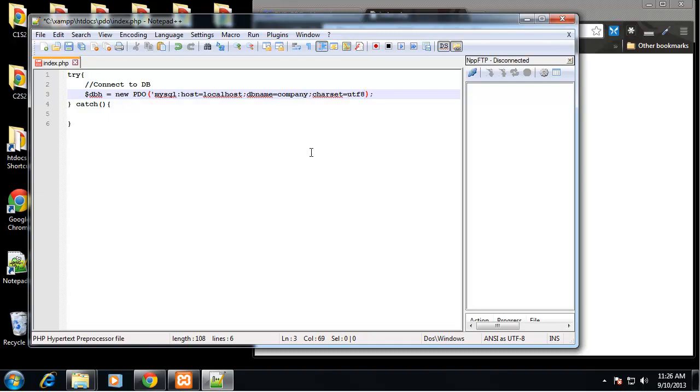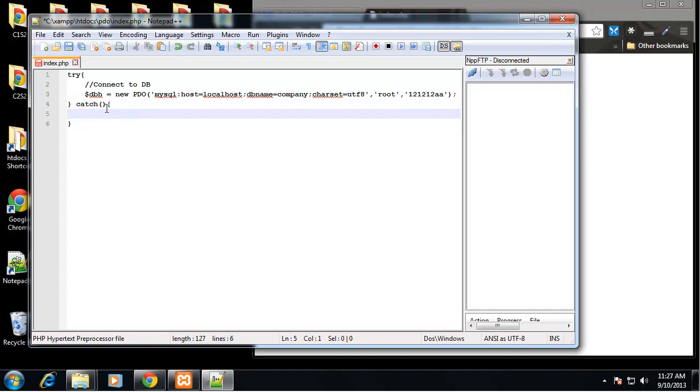That's not mandatory, but it's good to throw in there. Next we need the comma and our database user, which is root, and then finally we need our password. Alright, so that should connect us.